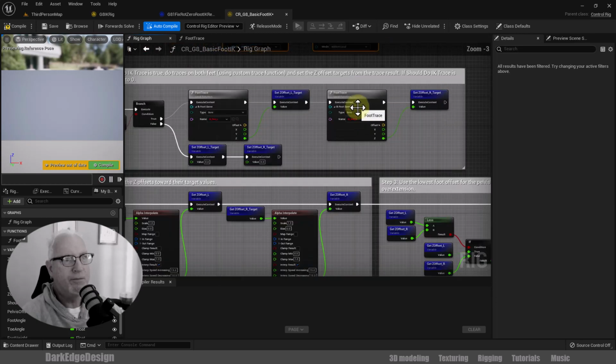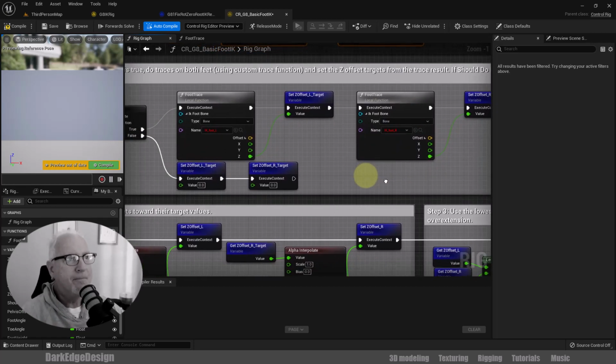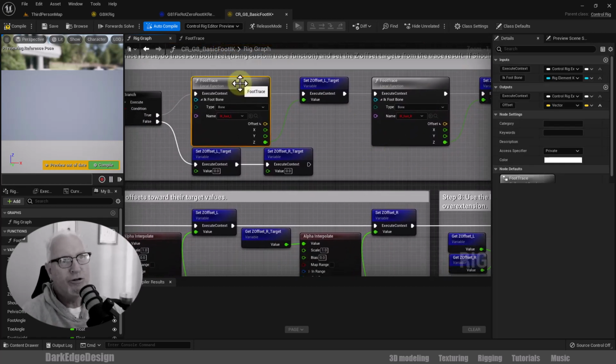But the most important part, and where this is all going wrong, is right here. We go to these foot traces again, and we can see the IK feet left and right, but they're in red. If you didn't build one of these, you wouldn't understand that that's code telling you, hey brother, something's wrong here. This is not working the way you think it should.